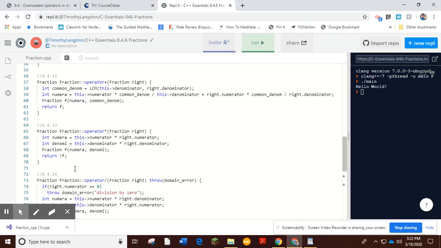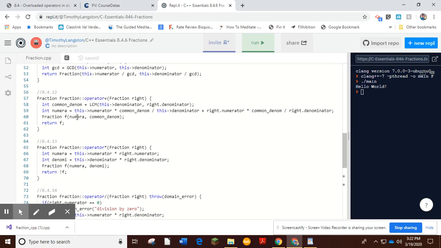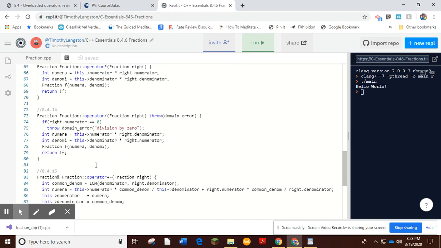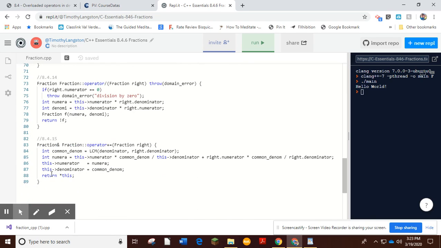As opposed to just the addition, it's going to return a fraction temporary variable called f, numerator A, numerator B. So this one's not changing the left side, whereas this one is changing the this and also returning it. So that's basically the difference. There you go.